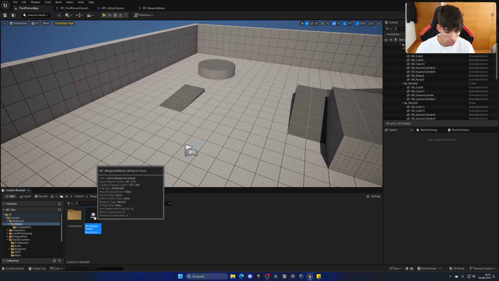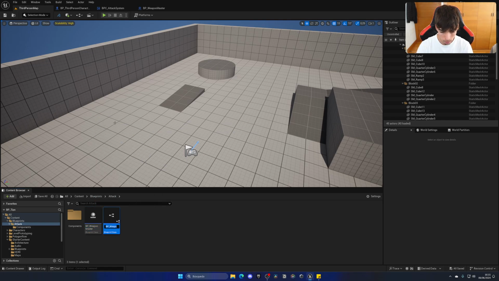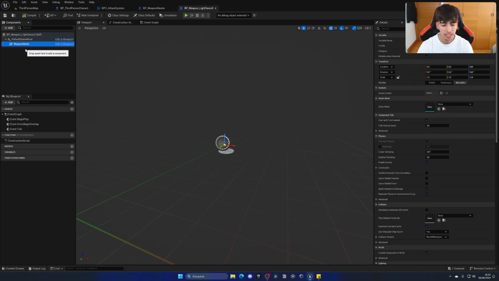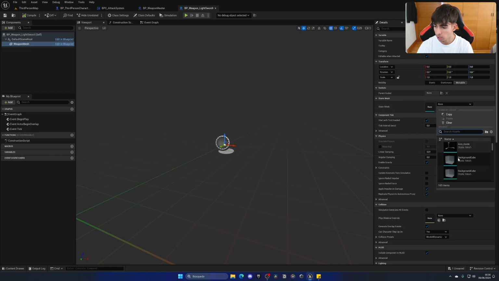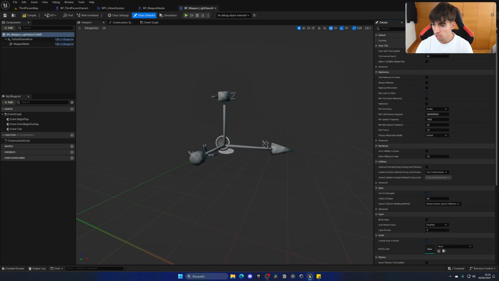Now what I can do is simply right click and create a child from this blueprint over here, and this will be BP_weapon_ and then for example light sword, right? And now as you can see, we already have this weapon mesh that we added on our parent, and we can just add here whatever mesh we want, right? And this can be our sword mesh if we were to have one. And then in the class defaults, I have here, as you can see, the damage variable, so I can set this to like 25, and this is the damage for my sword.